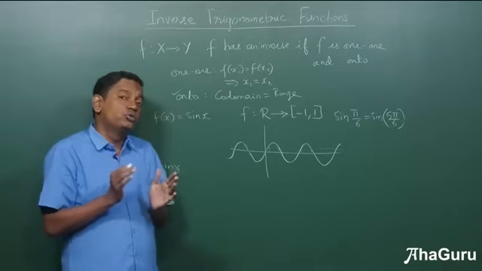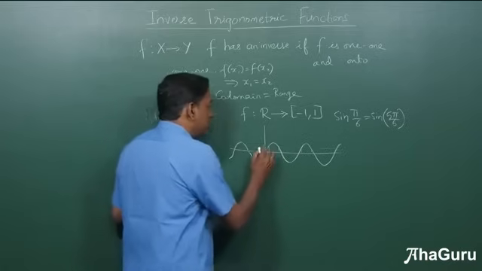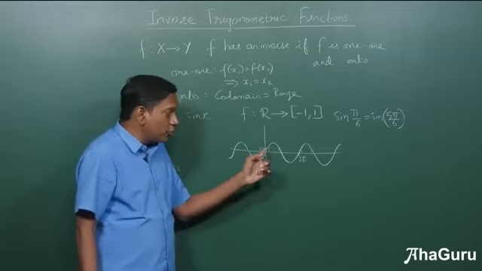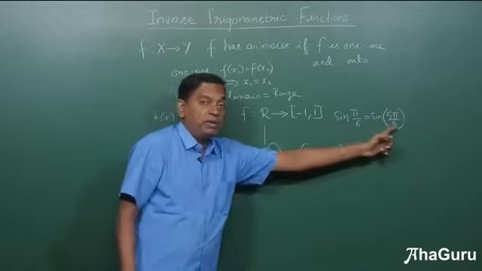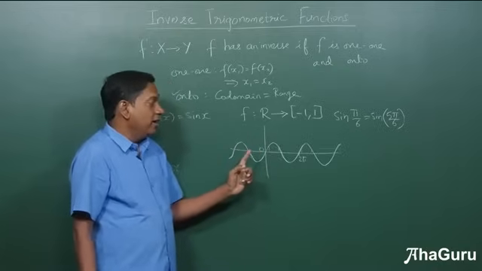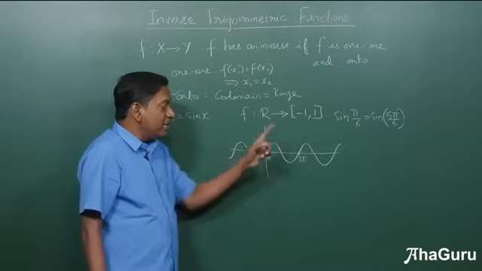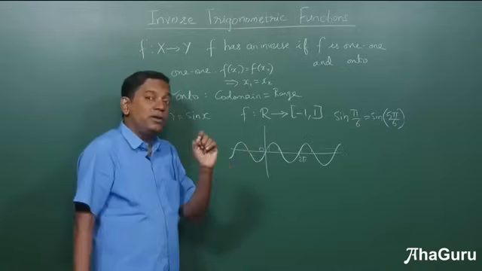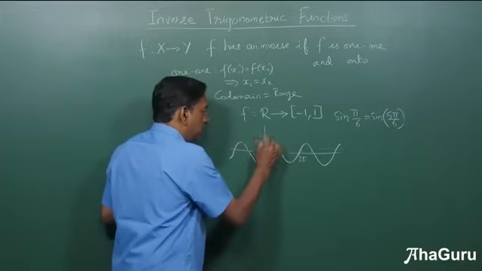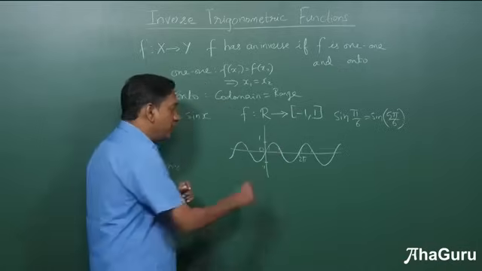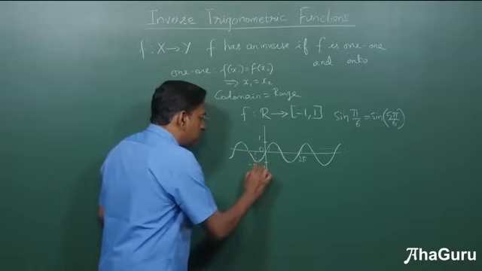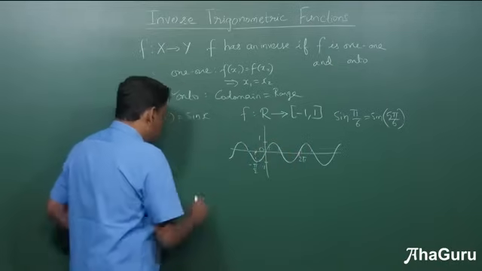Which subset should you choose? For example, suppose you take 0 to 2π. But within 0 to 2π itself, sin of π/6 and 5π/6 are equal, so it is still not one-to-one. What else can we choose? We want all the values from minus 1 to 1. Remember, that is the range of the function. So minus 1 is here, plus 1 is here. If you choose our values, this will happen at minus π/2 to π/2.